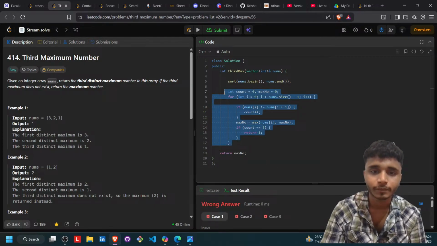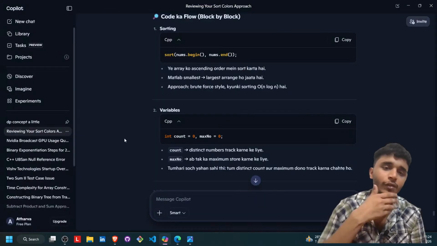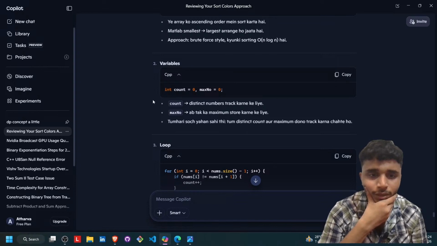So we'll remove this and we'll try to go according to the logic that it's saying, count.